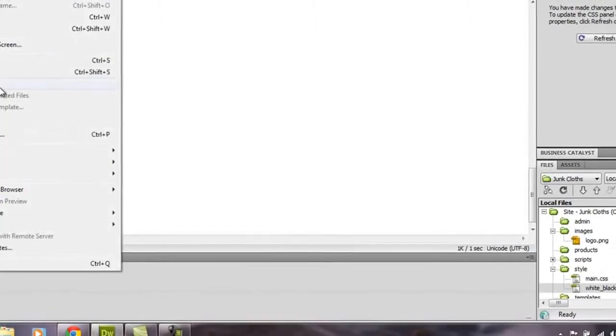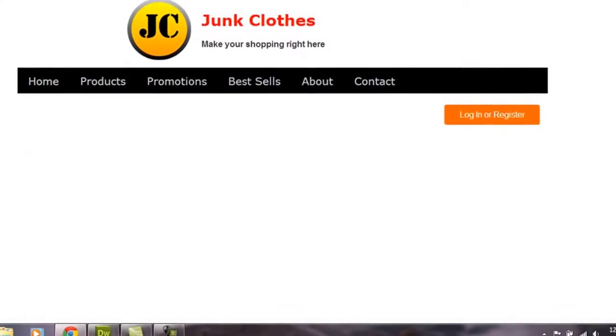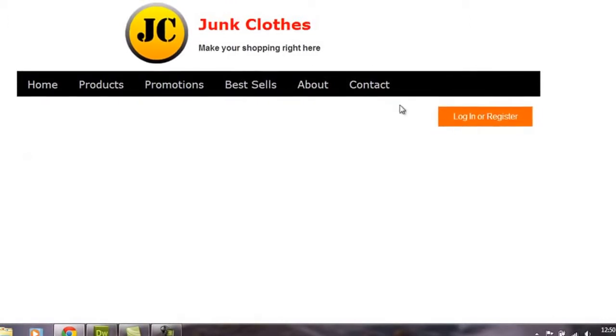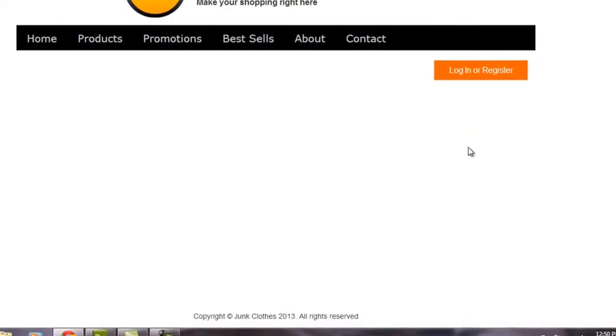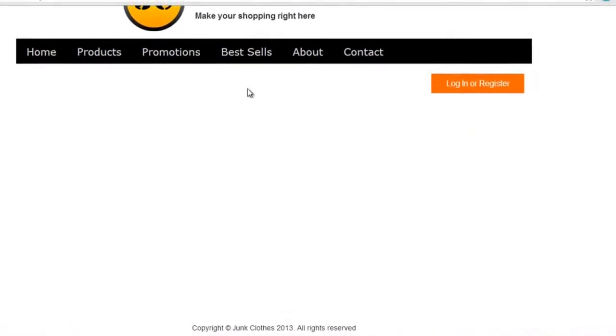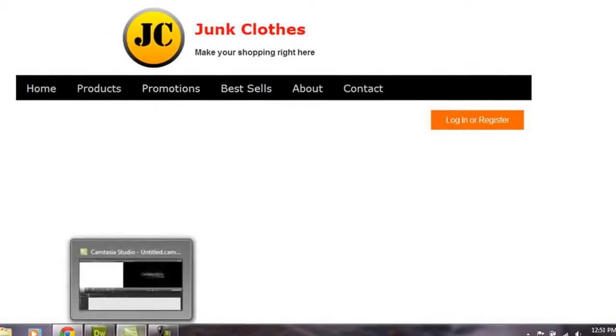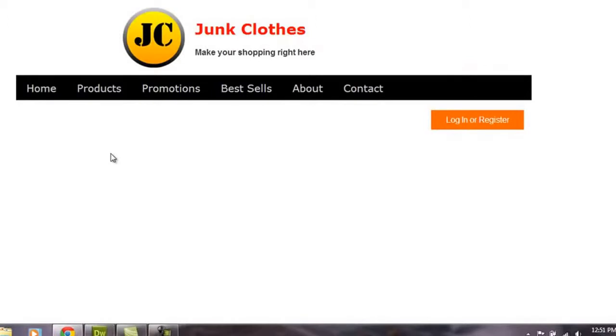Radius, so refresh. Okay, let's see how it looks like. I think we need more space for this one. We're gonna have one huge shopping cart. So okay, let's keep things like that. We're gonna work on it more in the next tutorial.